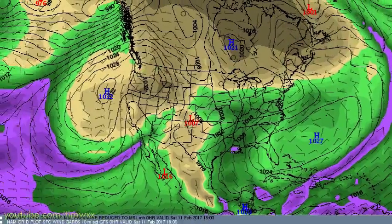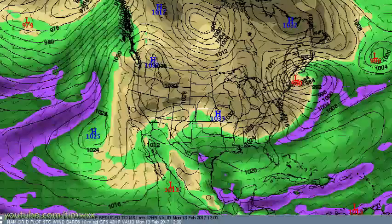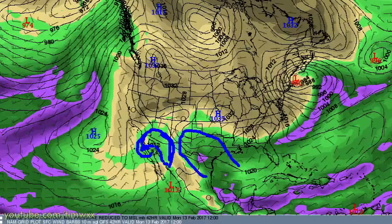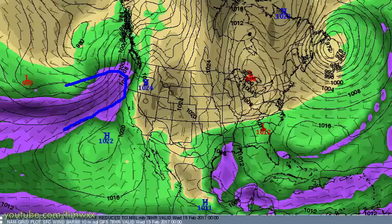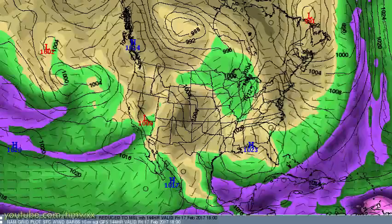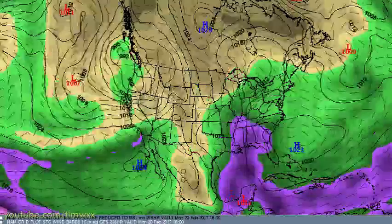So what changes are we looking at over the next week? Let's take a look. We see the cold core low over the Gulf of California kind of wrap up in this area. Looks like a new system gets started in Texas. Then we see another plume of this Pineapple Express coming into Oregon on the 15th. That works down the coast on the 15th and 16th. Then we see another shot coming in on the 19th and 20th.